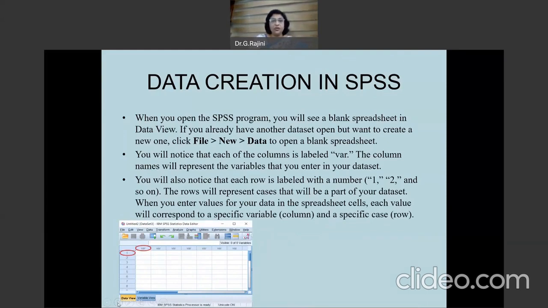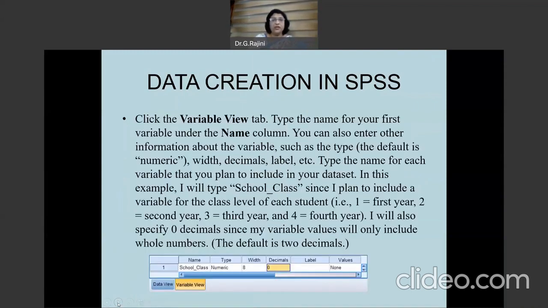You will also notice that each row is labeled with a number 1, 2, 3, and so on. The rows will represent cases that will be part of your data set. When you enter values for your data in the spreadsheet cells, each cell corresponds to a specific variable, the column, and a specific case, the row. Now for data creation in SPSS, you need to go to the variable view and type the name for your first variable under the name column.